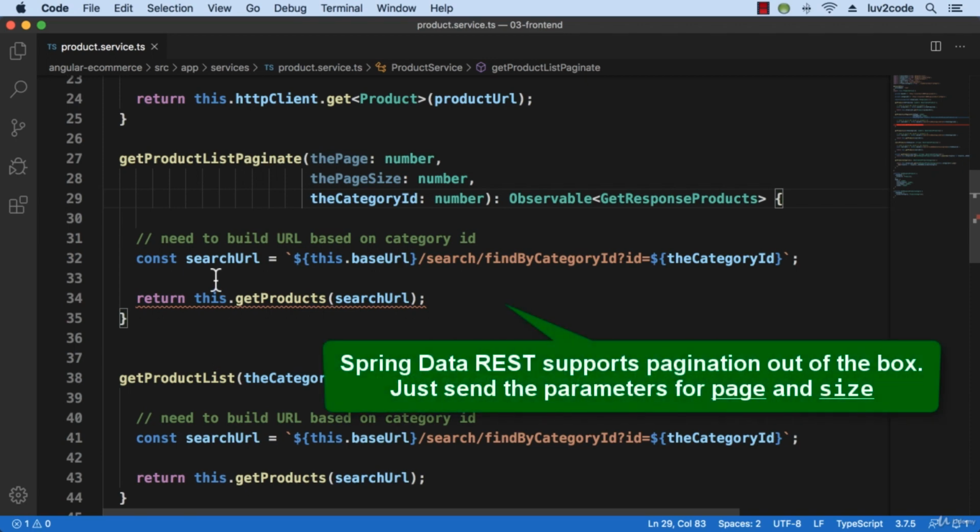Alrighty, so we need to make some updates to the URL. So Spring Data REST supports pagination out of the box. All we have to do is send the parameters for page and size.